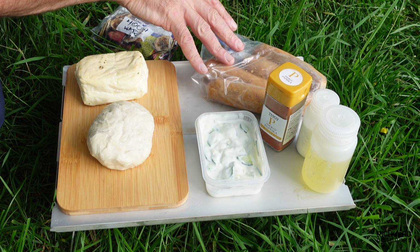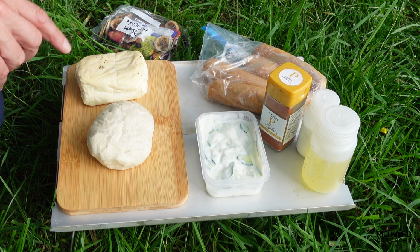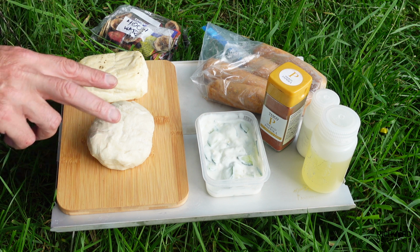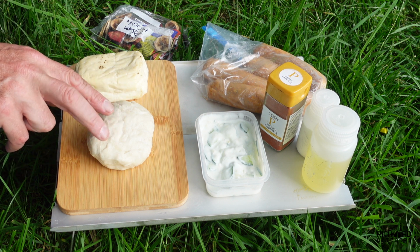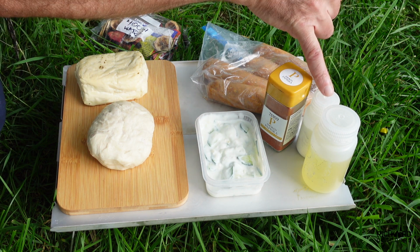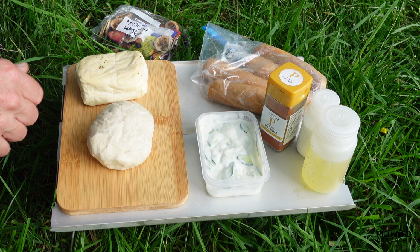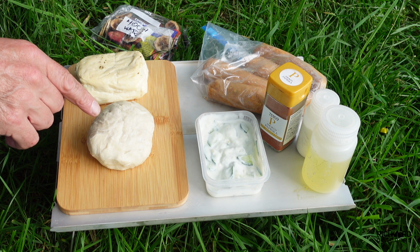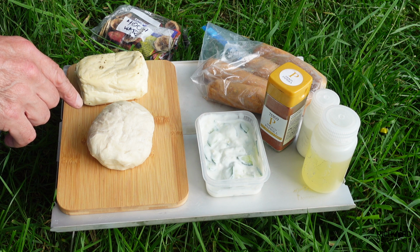So here I've got 4 of the katsu sausages. I've got some of my smoked halloumi that I make. I've got some mixture for some flatbreads, which I'll tell you about in a minute. I've got some smoked paprika, some oil, some flour to help me roll this out a little bit easier, and I'll come back to that as well. But for this, it's really simple, and I got the idea from Andy at Kent Survival.